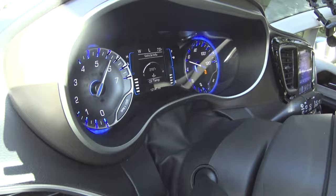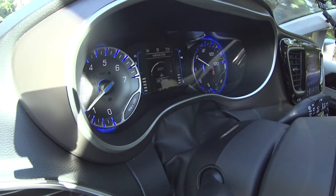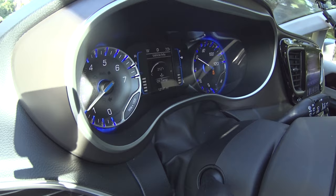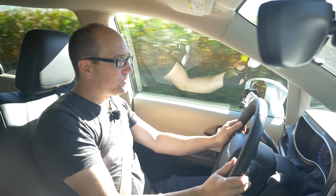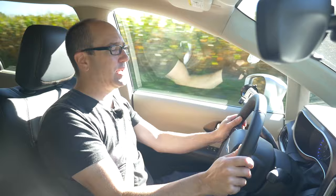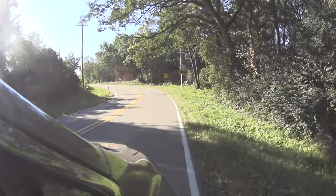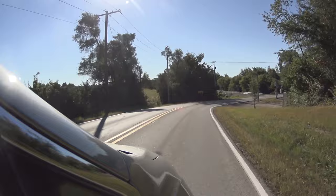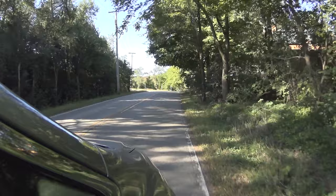One of the things with the stability control system is it allows you to have a little bit of fun. Obviously you're not going to drive this van like a madman, but it's not overly aggressive — it cuts in when you need it, but for the most part the car is extremely forgiving and gives you the flexibility to do what you want. Steering feel is really good for a vehicle like this. You don't feel totally isolated — you kind of feel what the wheels are doing at all times and get a good sense of traction and road feel, even when you're not pushing it. The steering is a little light, but that's what most people want.